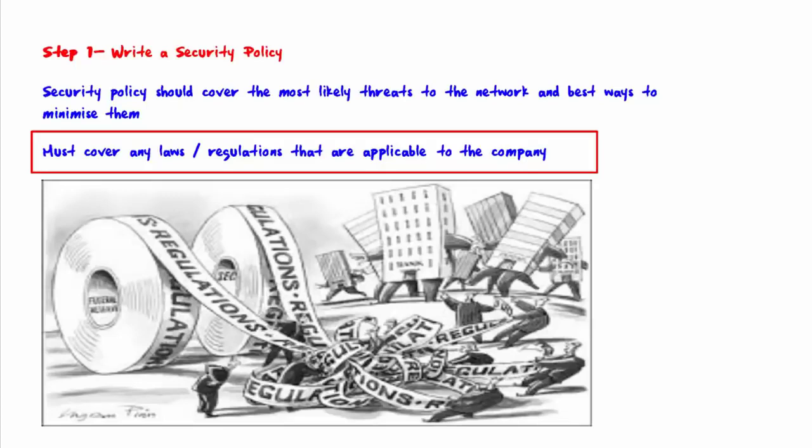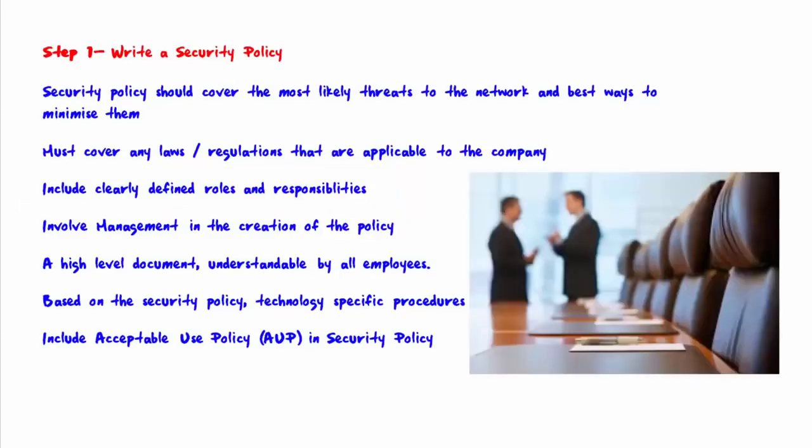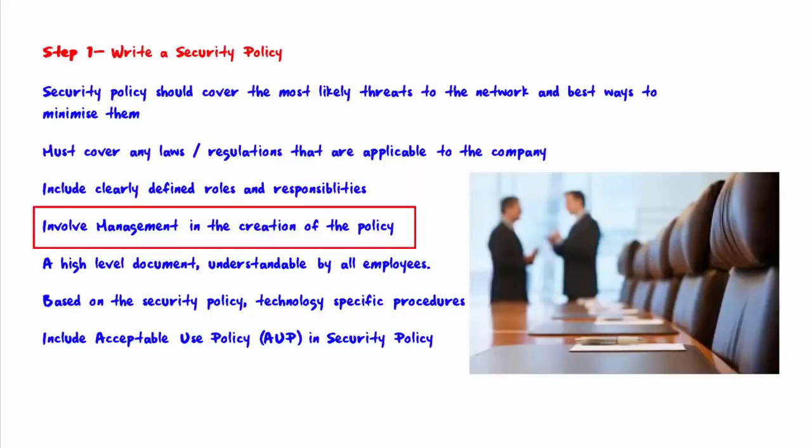Now, in the security policy, you definitely want to include clearly defined roles and responsibilities. So who is it that's in charge of keeping the firewall updated? Who's in charge of backup? That sort of thing. Next, you want to make sure that you involve management in the creation of the policy, and also make sure that management signs off on the policy.